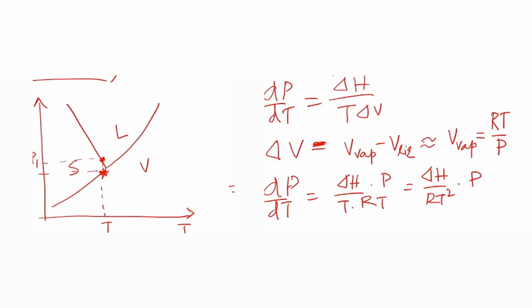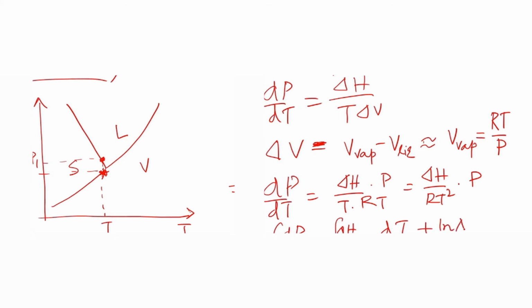That is no problem. What we have done? We have considered the vapor as a much larger volume than liquid. That is true even for solid to vapor transformation also. And we converted this V vapor using the gas law. So, this can be again written as dP by P is equal to delta H by R T square dT. Now if you integrate it on both sides, you will get a constant, right.